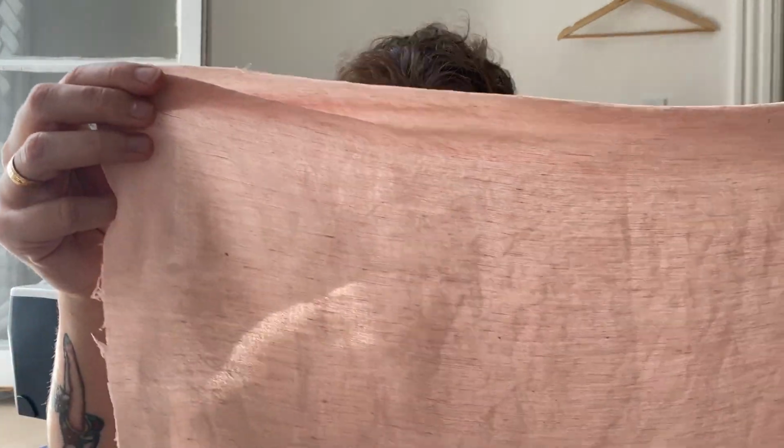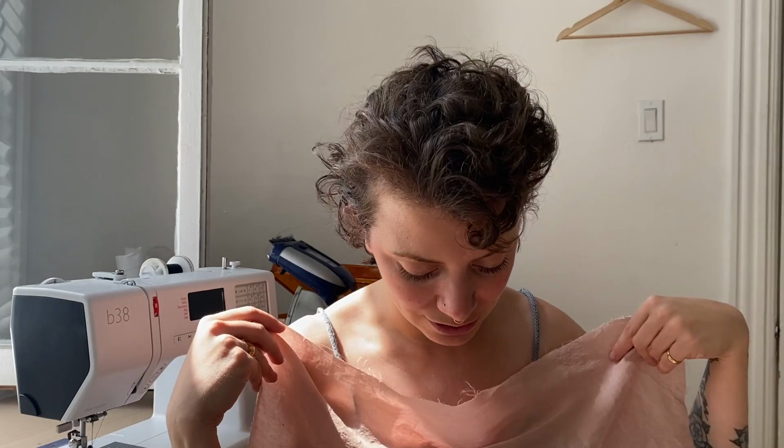And it turned out amazing. And I'm really happy with it. I've dyed before with avocados, but this is by far the time where I put in the most attention to detail, and it also just came out the best. So I'm obsessed with this color. It is really quite even as well.